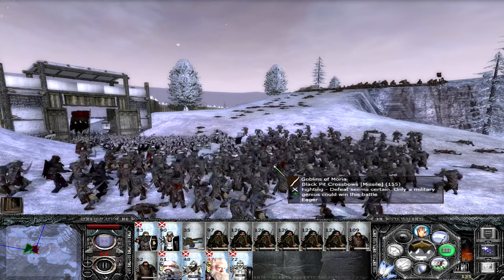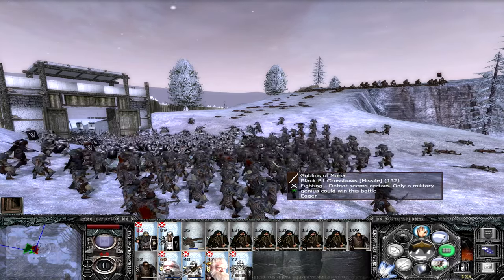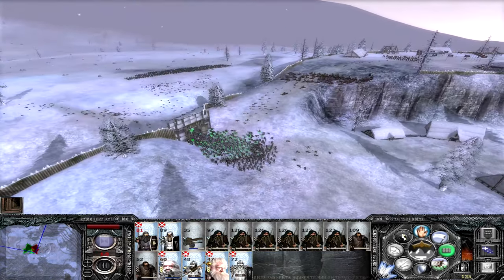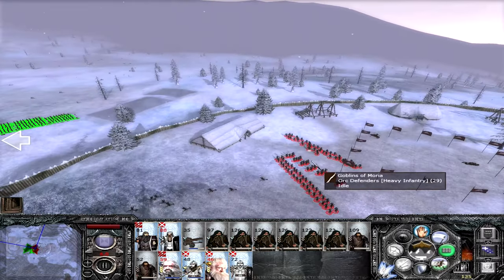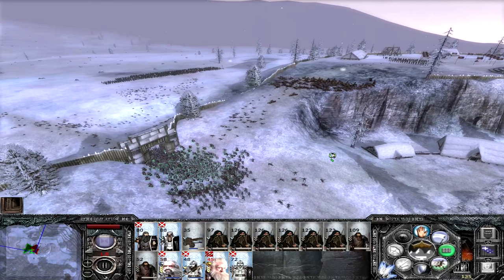So, starting in melee with their crossbows. This is one of the few units they have that can actually do a decent amount of damage if we let them just unload. Most of their army is already dead at this point. 75% are out of the way. And then they've just got the missile cav there. And then remnants of the defenders, which should not be that hard given how many of them we've slaughtered already.